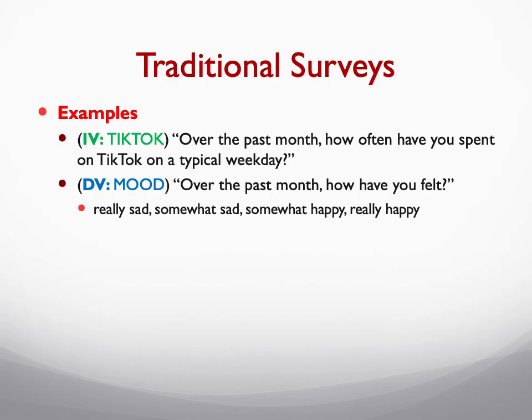So in both cases, you might just struggle to answer these questions because they're hard things to remember. They're hard things to estimate. And when it comes to something like how have you felt over the past month, you might experience some recall biases in which maybe it's easier to remember some good things that happened to you or some really bad things that have happened to you. And so those things are the first that come to mind, which then bias you towards saying really happy or really sad, rather than some average across all of these days that you could think of.